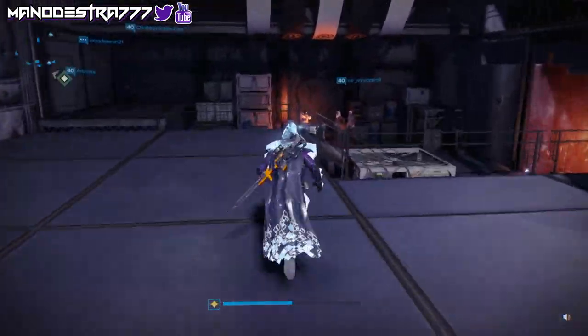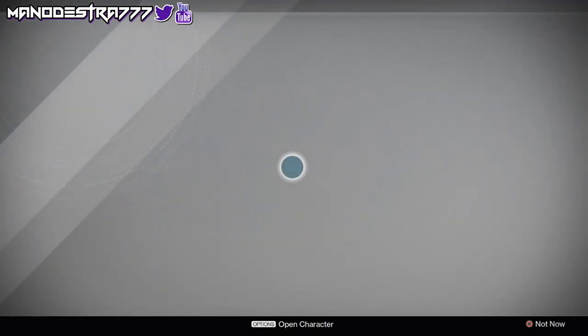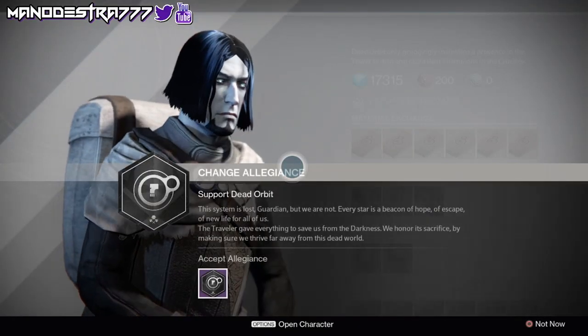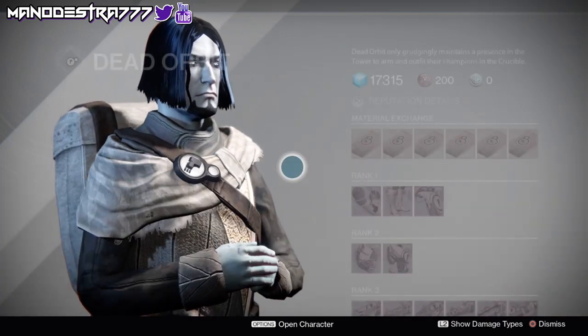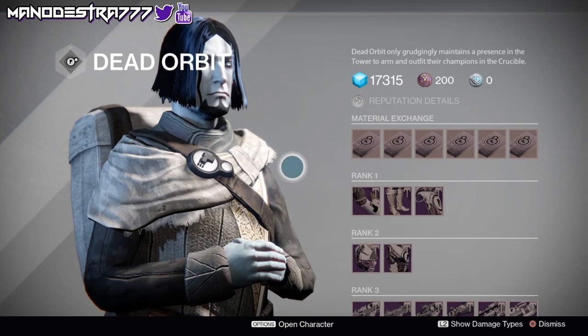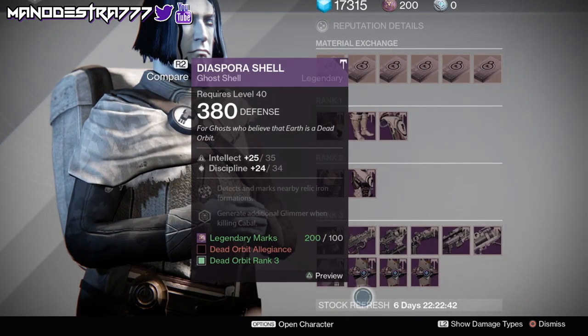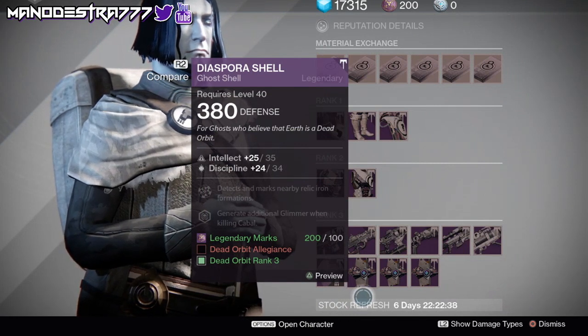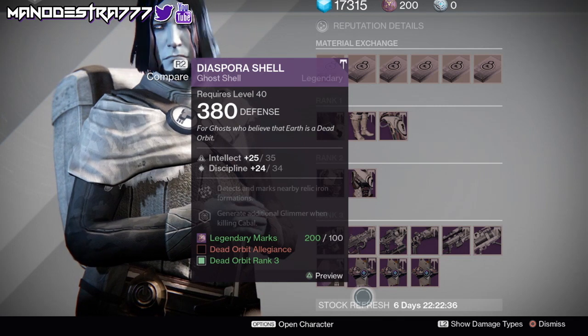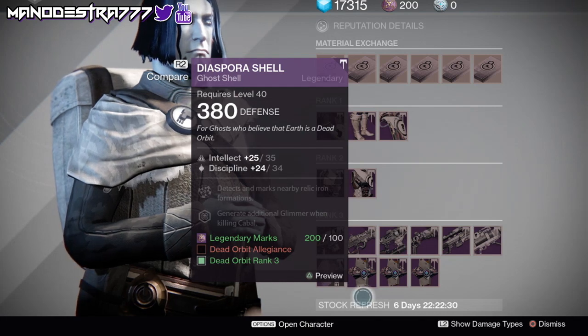Over here at Dead Orbit, there's one or two things, and Dead Orbit is the place you're going to want to go this week for Tier 12 armor. There are some things that you can pick up, and there aren't a lot this week in terms of Tier 12. First of all, if you look over here, we've got some ghosts that are actually pretty strong. We've got an Intellect Discipline Ghost of 35 and 34 if you want to think about it that way, but actually this is a really strong role. If you don't have a perfect ghost, this is one that you're going to want to pick up.